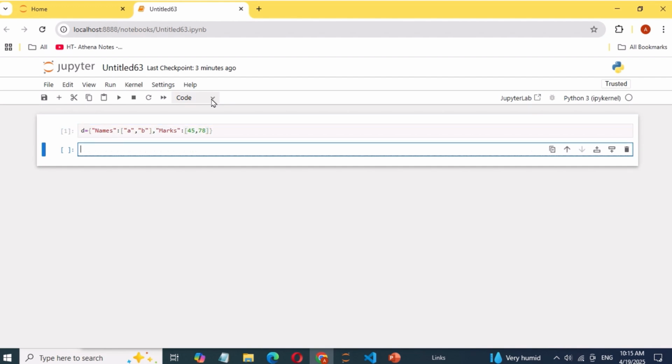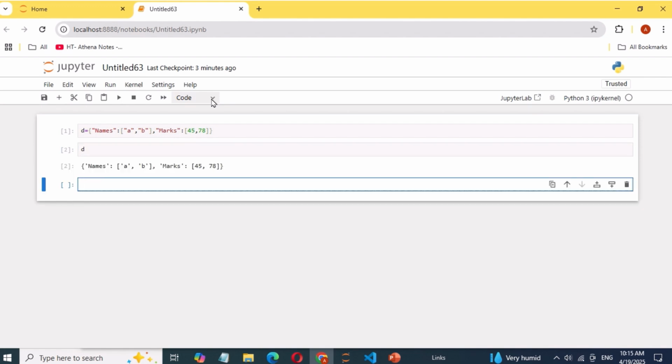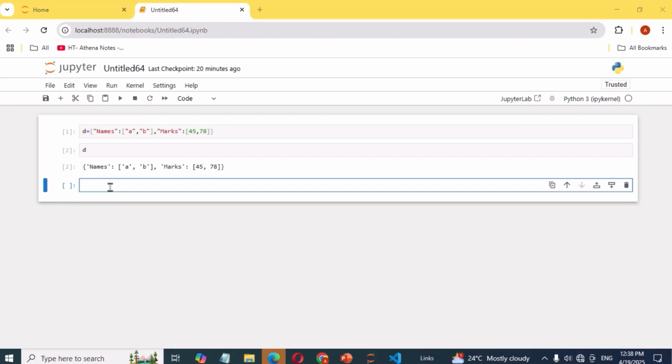If we print D, you can see names are A and B, marks are 45 and 78. If we want to print the values of the first key, names, we can write like this: D and within the square bracket, the name of the key.